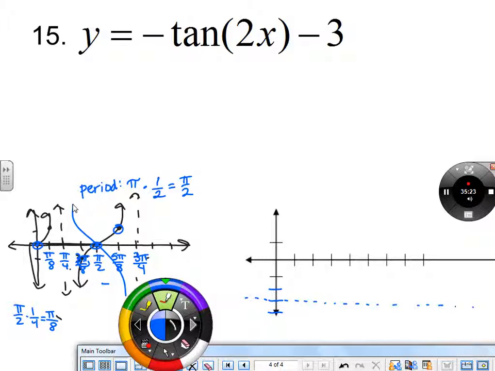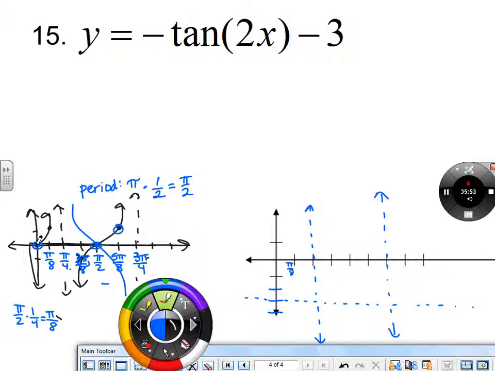So to do that with the reflection, the one thing that's not going to change are going to be my vertical asymptotes right now. So I'm going to go ahead and put those in first. Is that okay with everybody since they're not changing? Okay. So these are numbered by eighths. You have the scale right there. The second one is an asymptote. Okay. And then there's 3 between, and then the next asymptote. Okay.